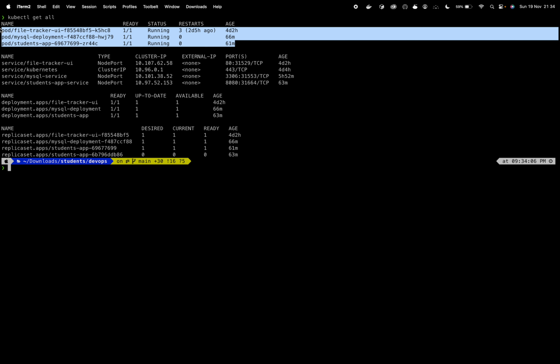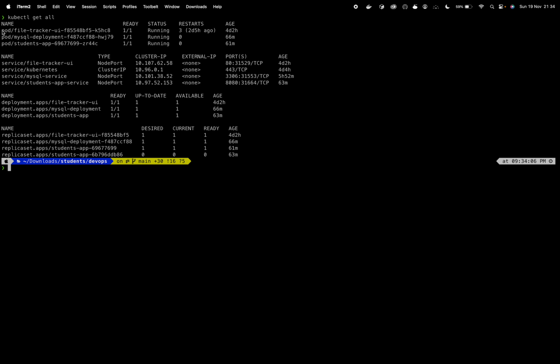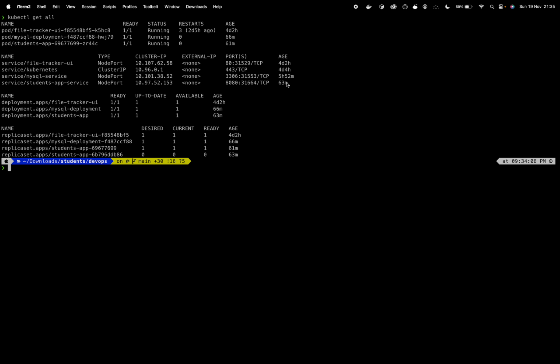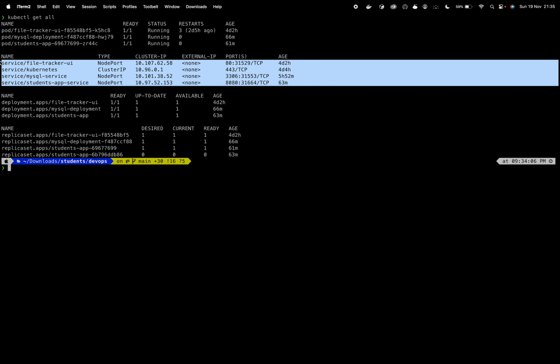A deployment creates a pod, and because all the pods are running inside an enclosed cluster network, they are not accessible to us or to other applications until you bring up your services.